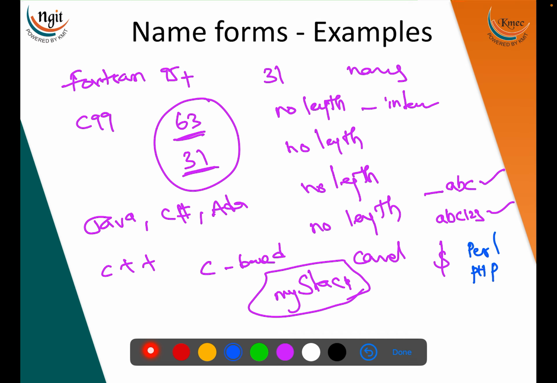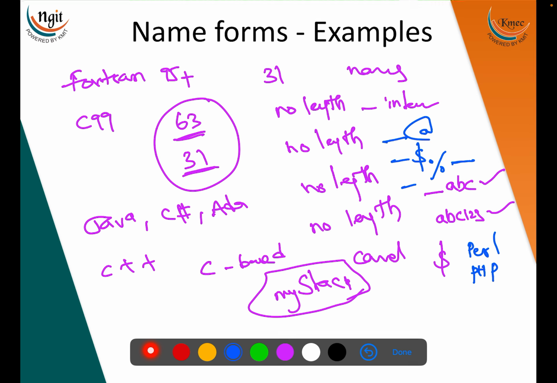Let's take the example of Perl. We have seen many examples in the case of data types. Arrays will begin with @, a particular index will begin with dollar, and an associative array will begin with percent. All the names of these programming languages, the identifiers, if I want to use something in the program, will begin with these special kinds of characters.